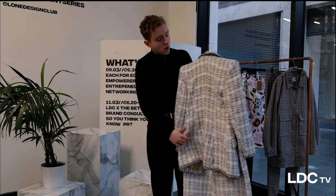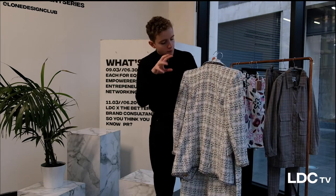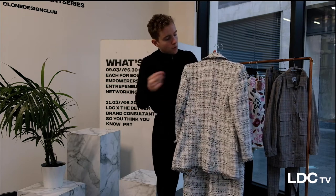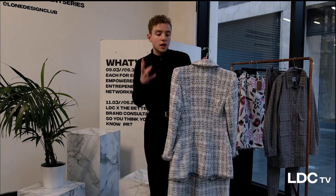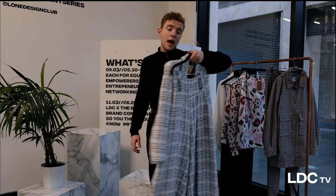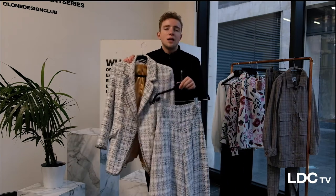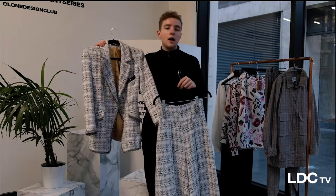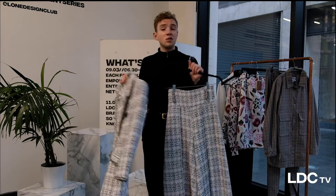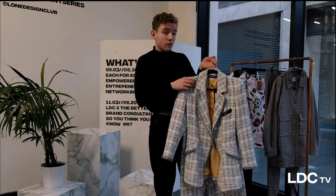Also in this tartan woolen fabric there are little subtle sparkles — it's a polyester lace blend — and what's really cool is it catches the light and gives it an overall sheen and sparkle as you walk. So really fun. I think you'd go for a more understated top underneath a two-piece like this because it is quite a dramatic look, but it's so chic and I think a lot of people can pull this off.